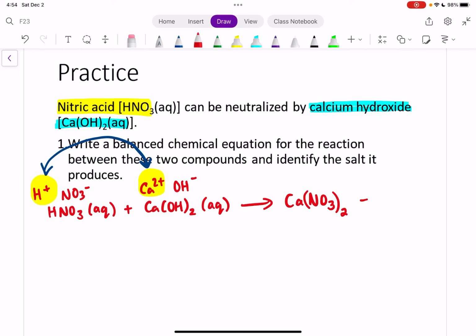So what else do we make? Well, the next thing we have is hydrogen bonding with OH. So that's going to be H and OH, also known as what? Yeah, water, right? So we can just write that as water. Now, alternatively, since you know you make water and you know you make some kind of salt, you can just immediately write down water, right, as one of your products, and then just figure out what your salt is. But I like to show all the steps in the beginning.